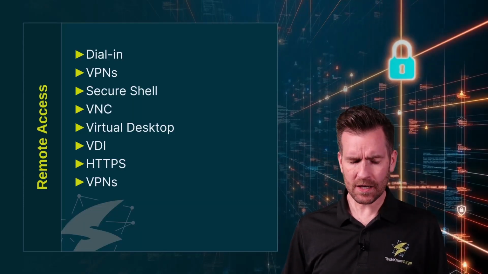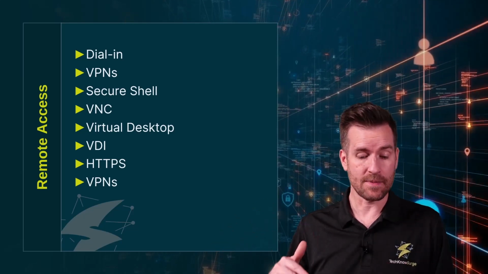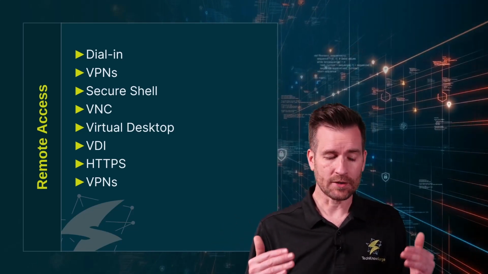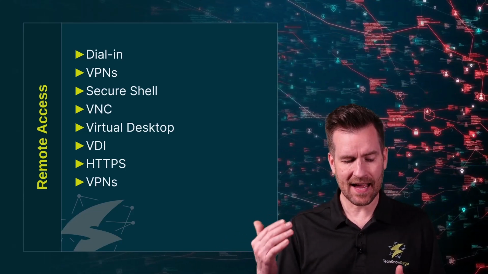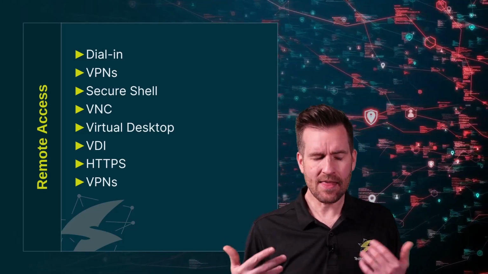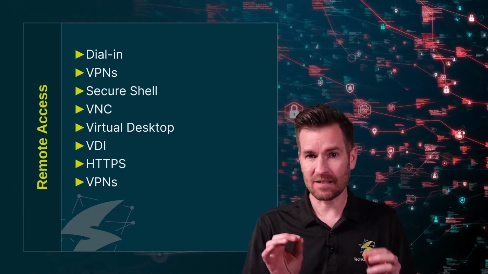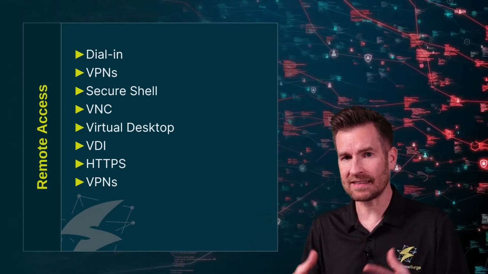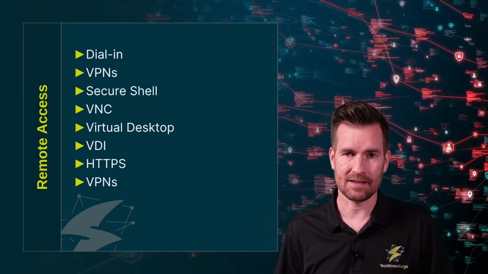In this video, we're going to start out with a brief mention around dial-in. Then we'll get into VPNs and what VPNs look like. We'll talk about secure shell, VNC, virtual desktop, VDI, and HTTPS. And then we'll wrap it up talking more specifics around VPNs, because VPNs are really the most prevalent that's used out there. So our main focus of this will be talking about VPNs.